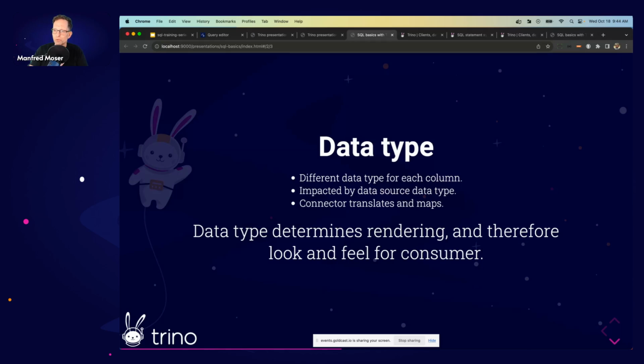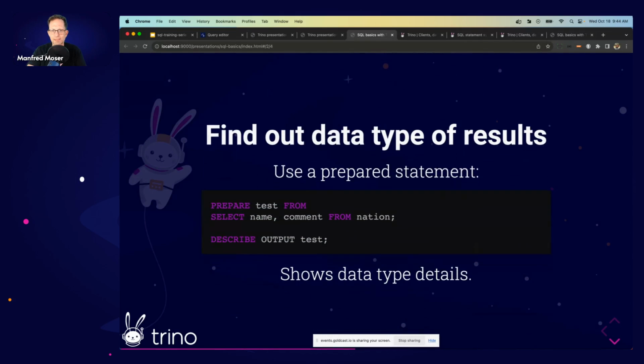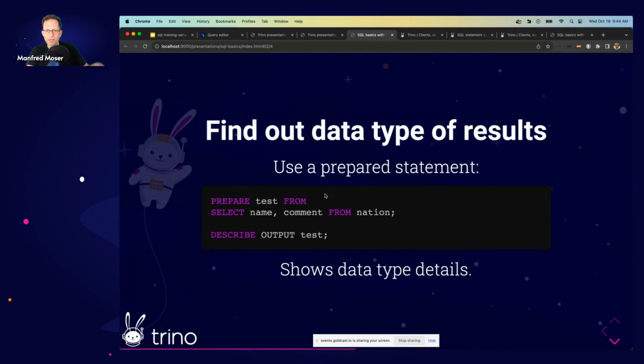But it's important to understand what the data type is, because it will allow you to manipulate it differently, right? If something is text, then you can cut it shorter or longer. If something is a number, you can't just cut off some digits and think it is going to be the same. Or if something is a date, then you have lots of options on how to render this date to make it useful for the consumer. Someone in Europe might want the ISO date format, someone in the US might want a different order of date and dashes versus slashes, or maybe you want the name of the month spelled out, right? All these things are different.